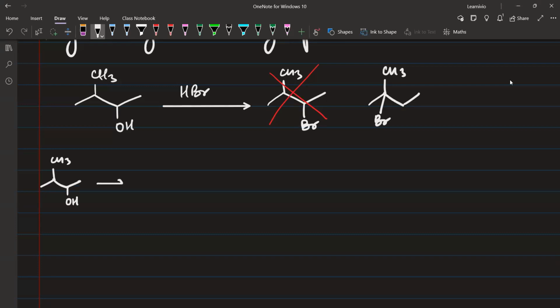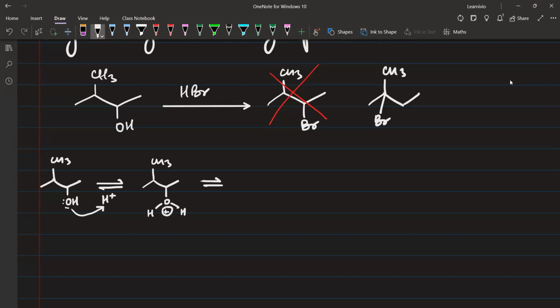ठीक है. अब यहाँ पे ऐसे करके आपके पास H plus आया. ठीक है. This is lone pair. This is going to attack on the H plus. What will happen? 1, 2, 3, 4 carbon atoms. There will be CH3. यहाँ पे आपके पास क्या आ जाएगा? Oxygen. The 2 hydrogens, same as we have seen previously. But since it is a 2-degree alcohol, you can see that this is 2-degree alcohol. What will happen? The oxygen with 2 hydrogens, it will leave as water and make a carbocation. Basically, you will get, actually, all of these are what?